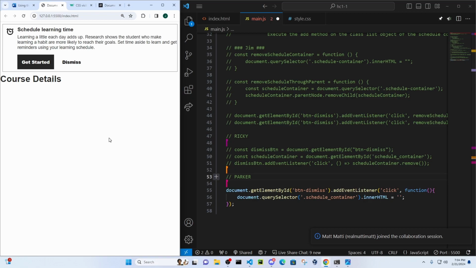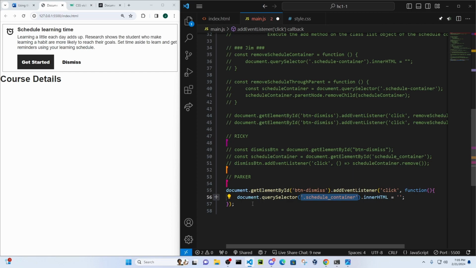And then with that button, I wanted to attach an event listener to it. So when you do something, I want to use the mouse click, so when you click on it, it's going to call a function. It's a very simple function. I want to select the container that I want, the schedule container, which is the entire thing. And then I'm going to set it to an empty string. So I use inner HTML. I could use inner text or something else, but inner HTML just works. And then just make it empty. So it's going to grab that ID, click it, run this function, and set it to nothing, just an empty string.